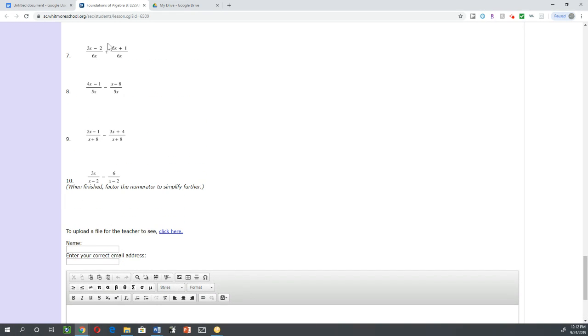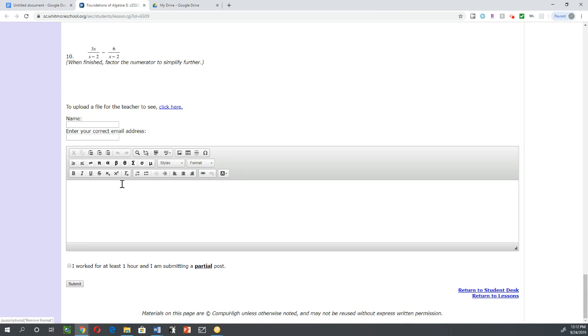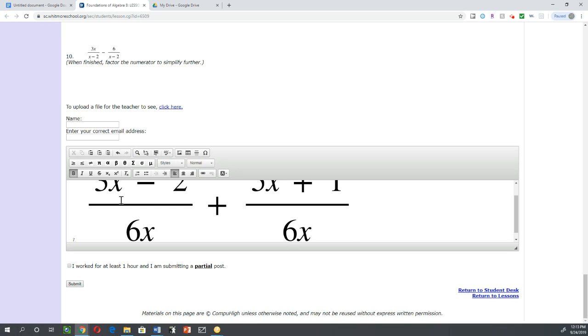So let's look at this. I'm going to copy number 7. I'm going to Control C, and I'm going to copy it right into the submit box. Look what happens. It becomes this huge problem that you can't see and becomes a problem to work with. So what do I do to fix that?